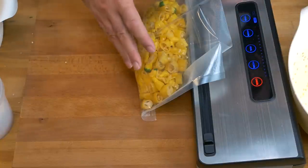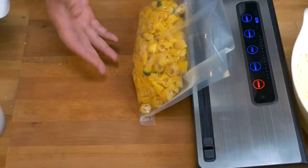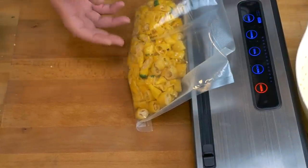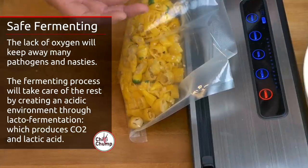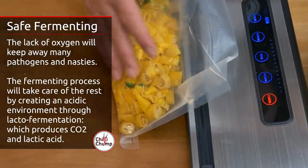The real benefit of this system is the fact that you're removing all the oxygen, you're leaving behind nothing there, which is just perfect for lactobacillus. Lactobacillus needs an anaerobic environment, which means no oxygen. All the nasties and the pathogens, the things you don't want, they actually need oxygen to survive. So by removing the oxygen, you're creating an environment that is perfect for the lactobacillus.